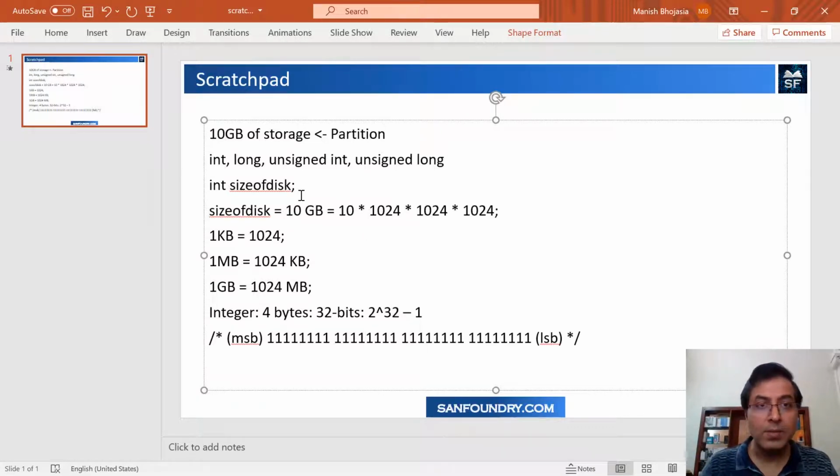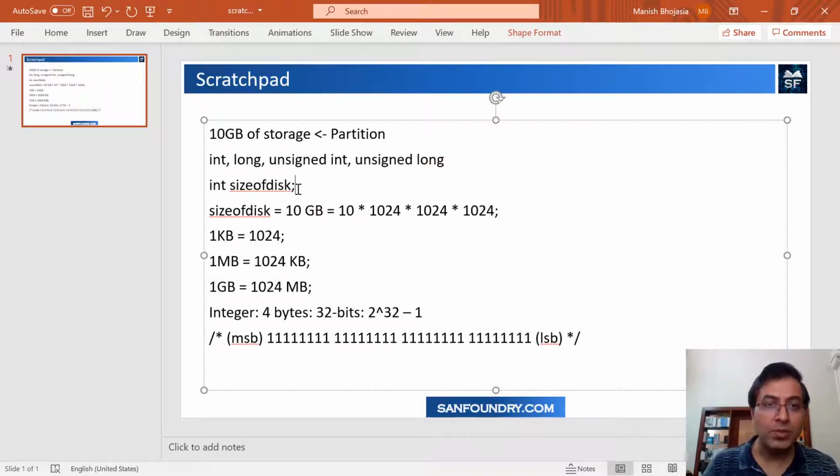So think about a programming situation now. Can a size of disk, so what was the original choice? The choice was size of a disk. Can it be a positive number or a negative number? So can size of a disk be a negative number? Answer is no. It can be 0 or it can be more than that.